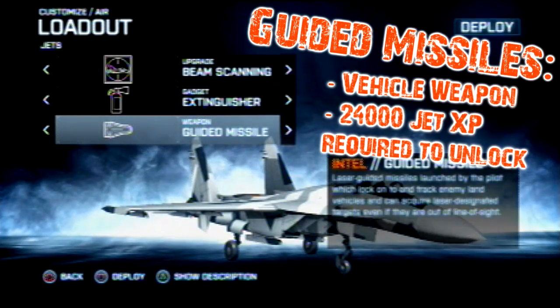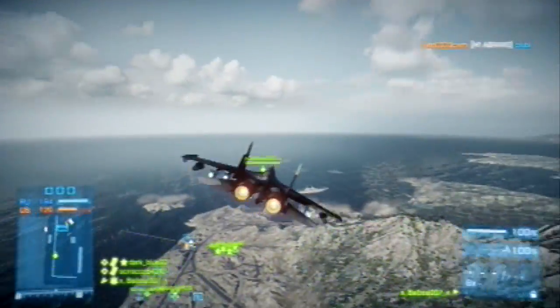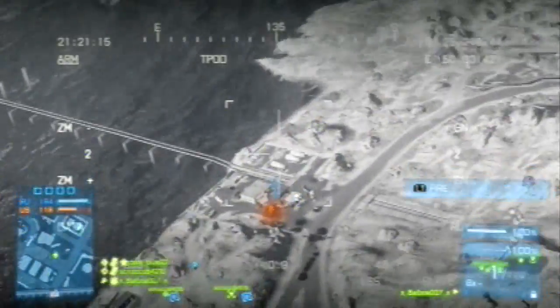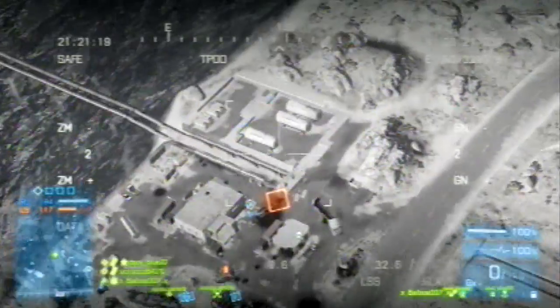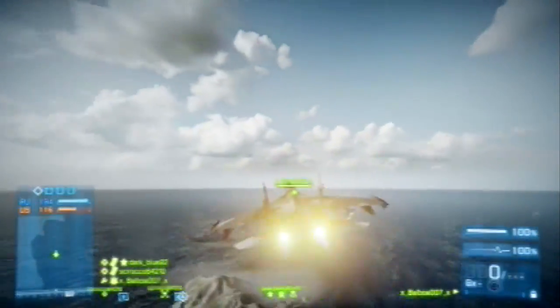The Jets guided missiles fall into the vehicle weapon slot, and you need a total of 24,000 experience points in Jets to unlock them. Since they fall into the weapon slot, they take the place of the heat seekers. So if you use the guided missiles, you won't be able to use the heat seekers. That's just a heads up to everyone who relies on the heat seekers to take out enemy aircraft. If you rely on the heat seekers, the guided missiles may not be a good option for you.